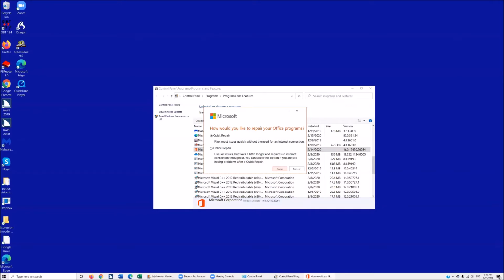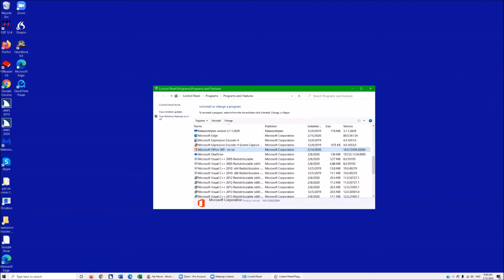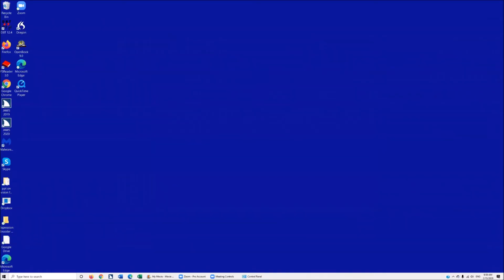So I'm going to hit escape and get out of that. Escape, control panel, programs, and Alt F4, okay? So we have fixed our Word, and that is a bigger fix if you need it.